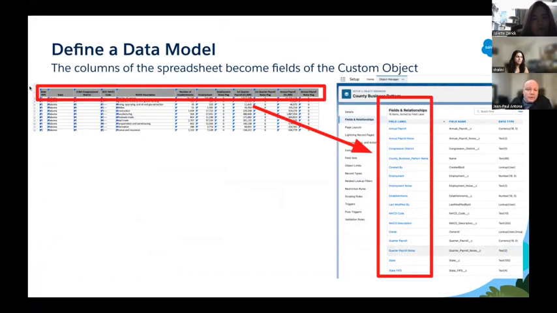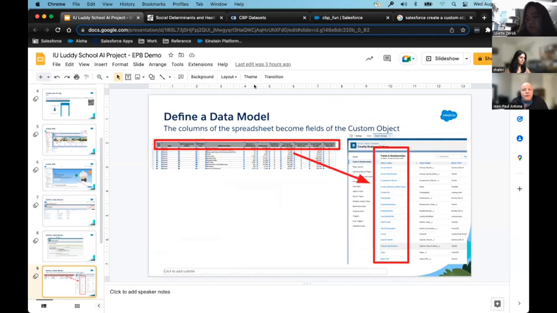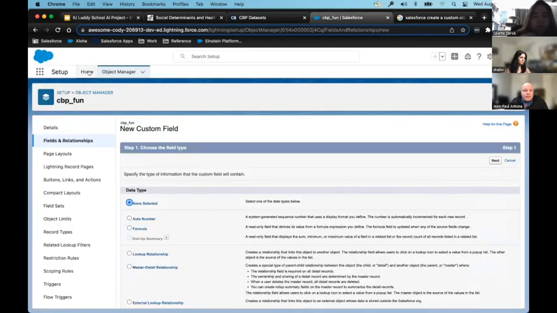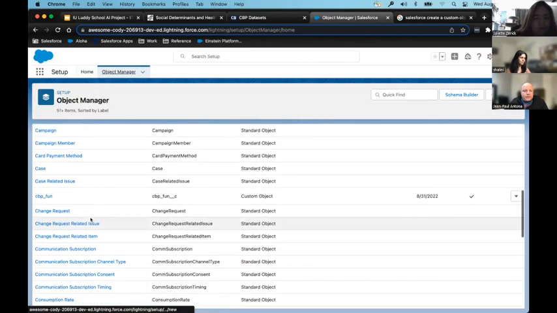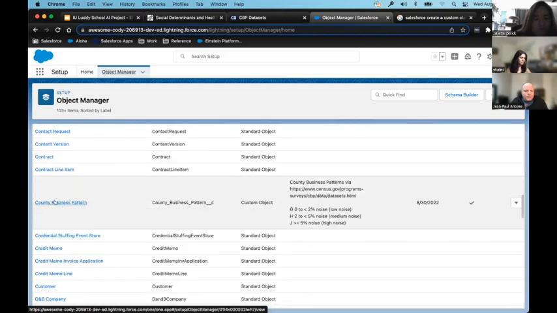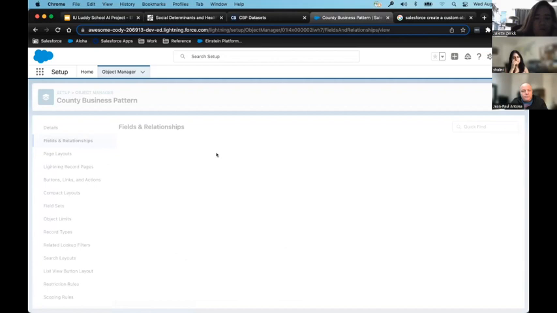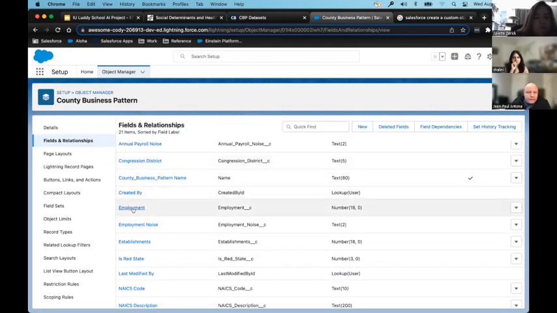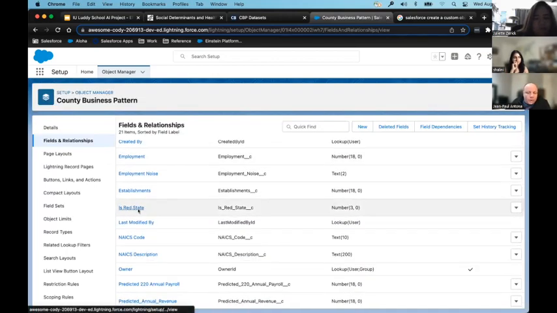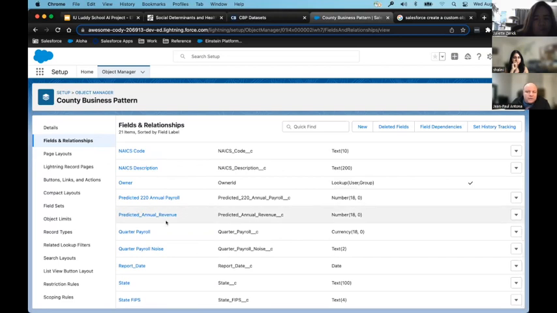So you can see that all the columns in my spreadsheet become fields that I've added to that custom object. I've already done that work to save us time. That's what I did here: I created this object called County Business Patterns, and now I have all these fields that correspond to the columns in the spreadsheet that we looked at. Any questions so far?